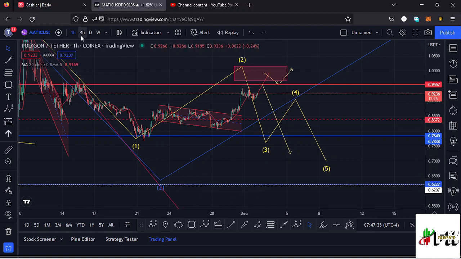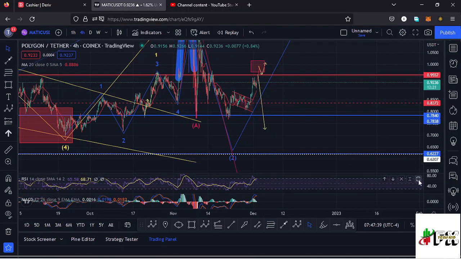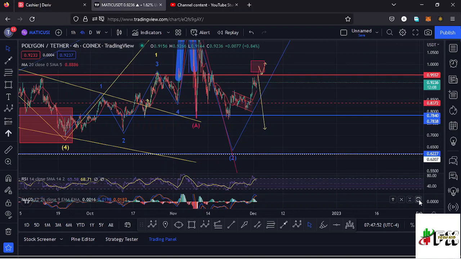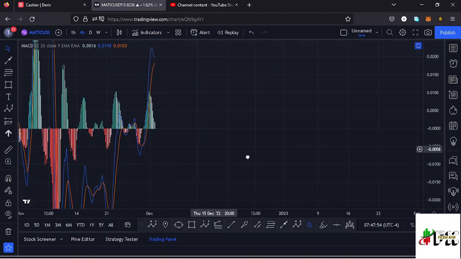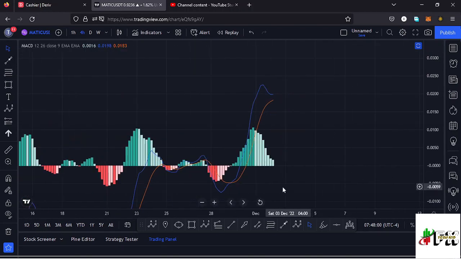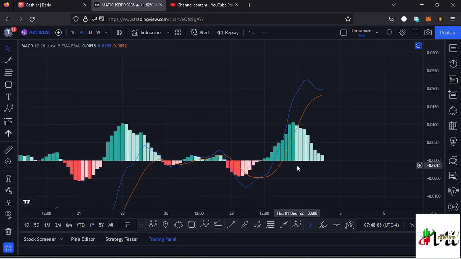And jumping back to the 4-hour chart to take a look at the indicators to see what movements will be supported here on the RSI. On the RSI, we are trading at around the 65 mark, meaning we have a bit of room for us to support any movements to the upper side before we get into the overbought region. Also taking a look at the MACD, here on the MACD we have printed a bullish cross, but at the moment we are seeing a bit of a decrease in the buying momentum, and that would result in the printing of a bearish cross. So let's be patient and see how that plays out, and I'll keep you updated.